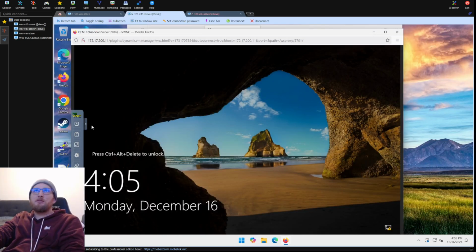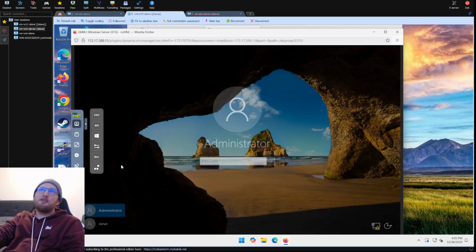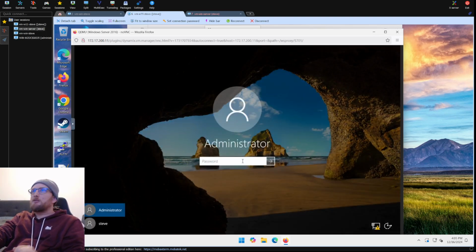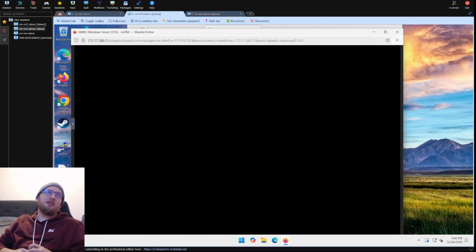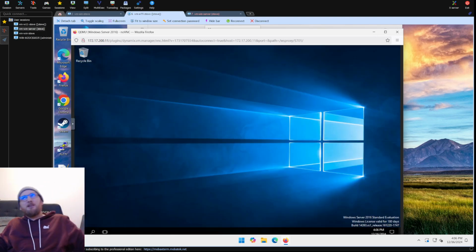Okay, that's fine. I guess I will just have to log in. It's probably one of those things where, because I haven't logged in first yet, the user profile is not generated on the back end.